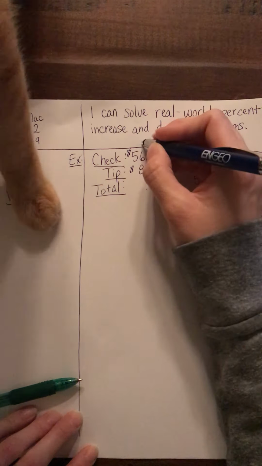Okay, so your total bill would be $65.40. So that was an example of a percent increase problem. What we did is we found the percentage of the tip, used it to find out how much money that would translate to, and then we added it on, so it increased. So I want to give you now an example of percent decrease.